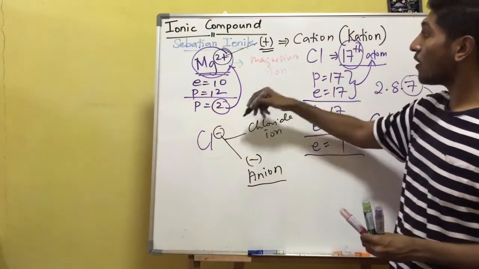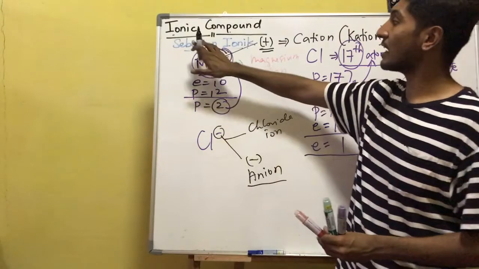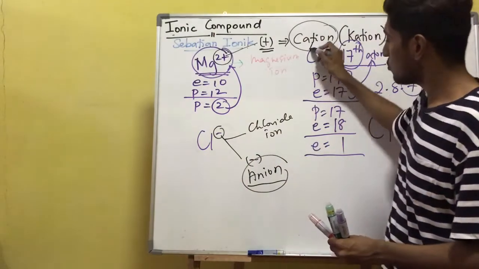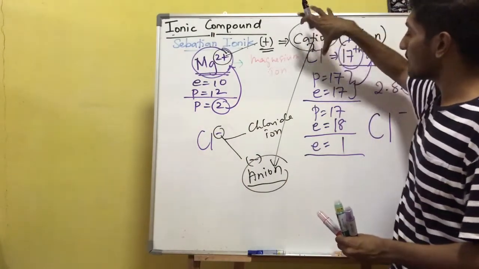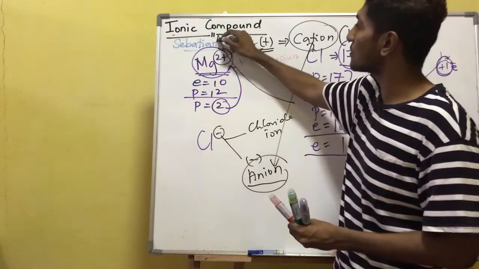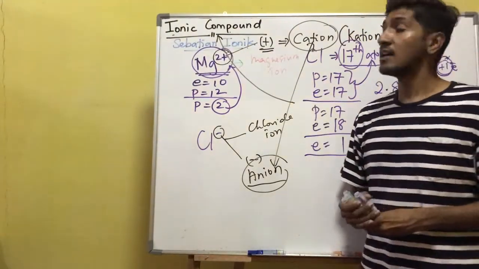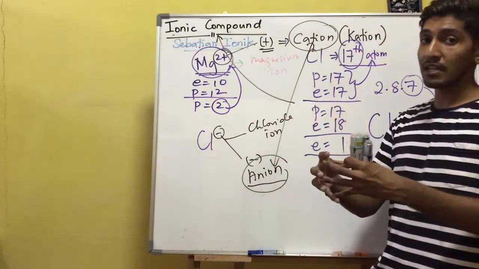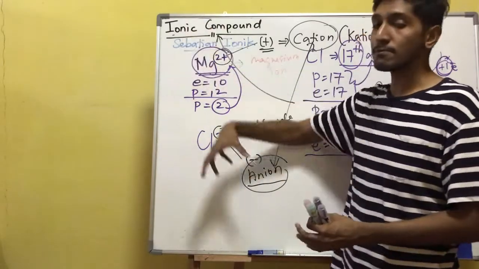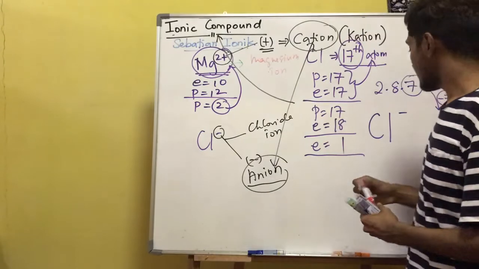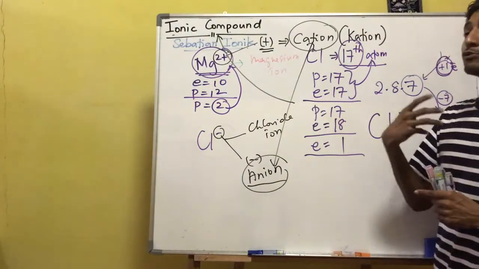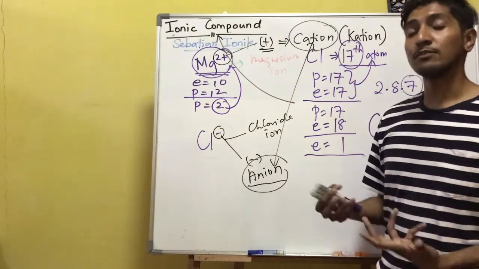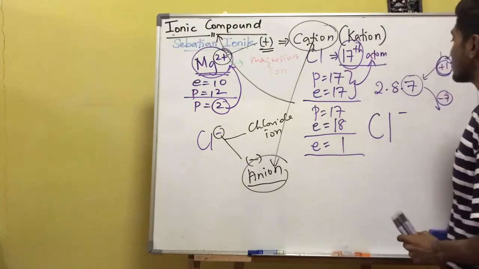Okay, so to form an ionic compound, untuk menghasilkan sebatian ionik, satu cation kena berjumpa dengan satu anion. Perhubungan antara ini, apabila cation dan anion bergabung, terhasillah satu sebatian yang kita panggil sebagai sebatian ionik. So, when a cation and an anion is bonded together, the bonding is called ionic bonding, which produces an ionic compound. Okay, now we are going to talk about why is it MgCl2 and why is it not Mg2Cl or MgCl.